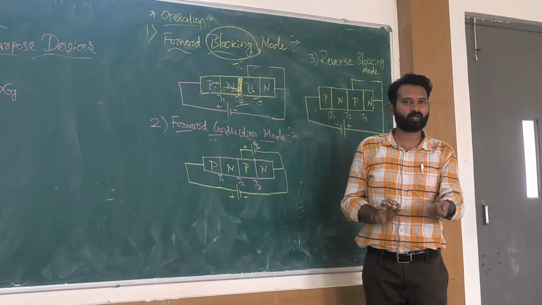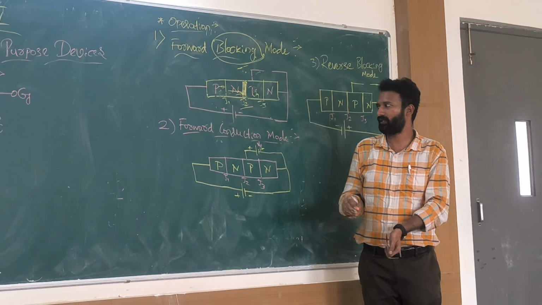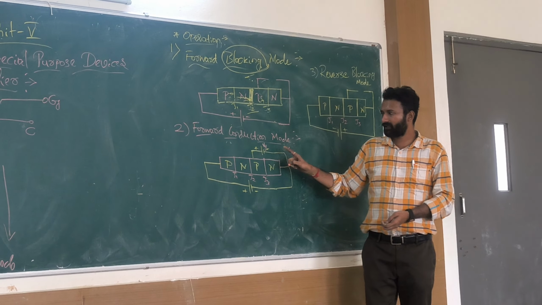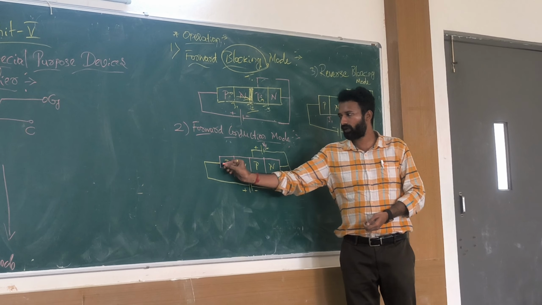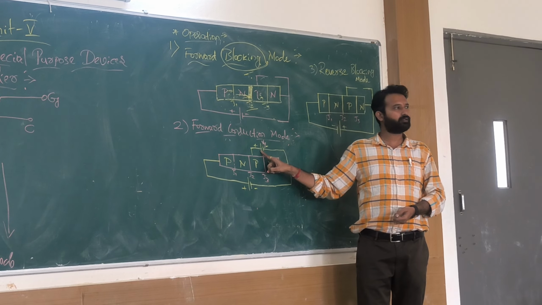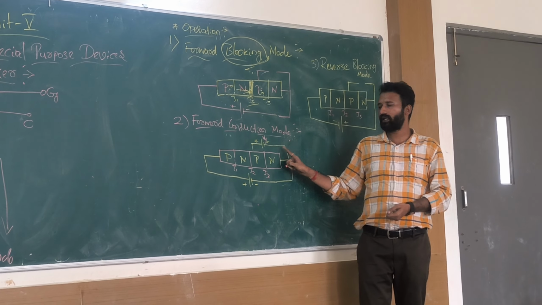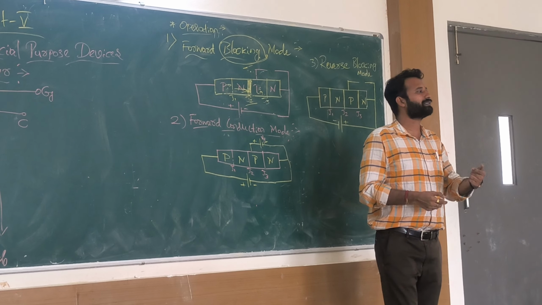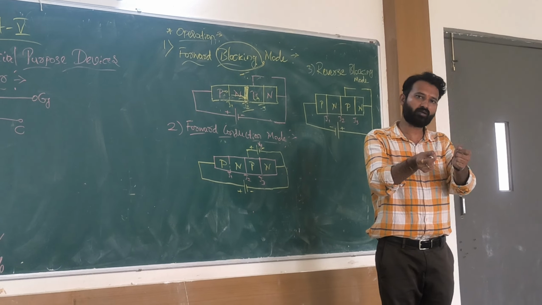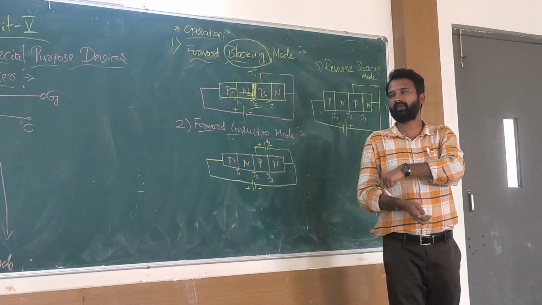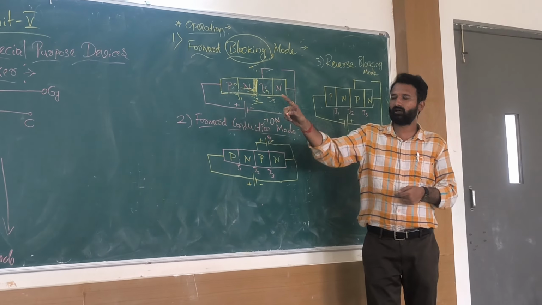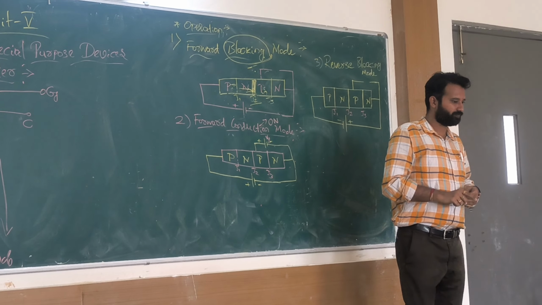You need to apply the concept of the PN junction diode, forward bias and reverse bias. Now what is this next mode? Forward conduction mode. Same thing: positive to positive, negative to negative. What am I doing at the gate? Positive to positive, negative to negative. Means here I have triggered the gate. Here I am applying a positive potential to the gate. In this case, your device will be in on condition. Your silicon controlled rectifier will be in on condition.